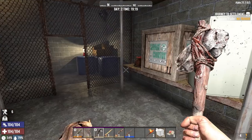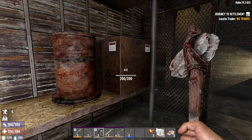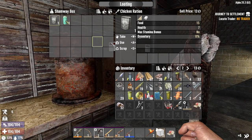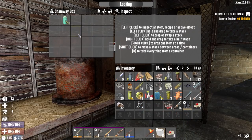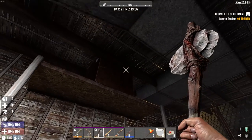Okay, let's see if we can get into these chests and see if we can get some good stuff. Okay, good to go. Let's see if we can get some food. Nice. Chicken rations. I'm going to go ahead and use you. Keep that food all the way up. Hang on to you for a little bit because you do quite a bit on food and water. So I'll just hang on to you.